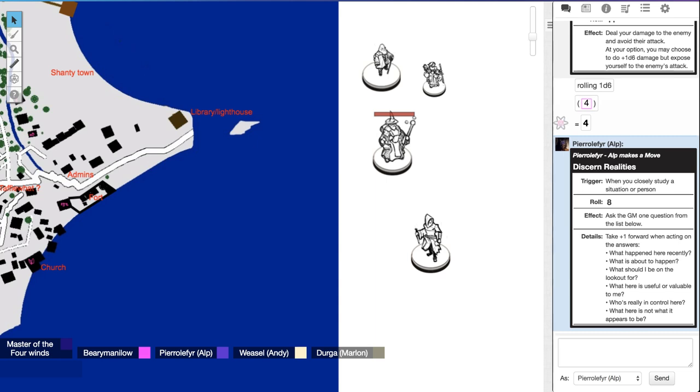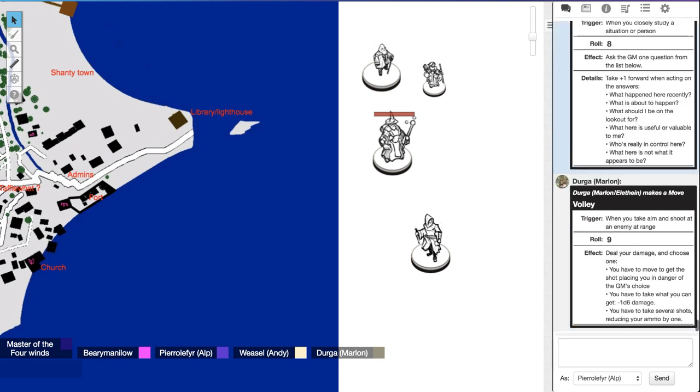Durga, give me a volley. You're quite an aged old dwarf, aren't you? Not ancient, but old, yes. Were he not bald, he had grey hair. Are you throwing a pebble or a rock? It's not a fist-sized rock, but something which fits into my hand. I guess a pebble, yeah. So not really the intention of doing damage. No, I'm trying to make him stop whatever he's doing.